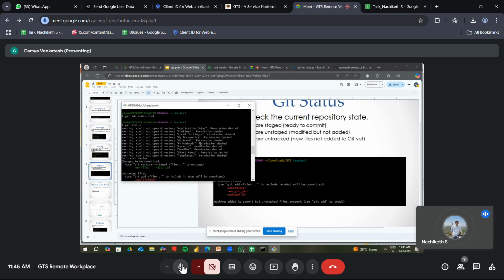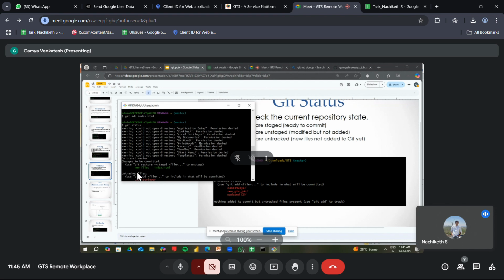Okay, so what exactly is it showing here? When she ran the command git status, it gave a warning: could not open directory. These are the directories she had previously tried to add, that is, she already tried to add all the files into our repository, but there is an issue with the directory permissions, so they are not allowed to do the things.